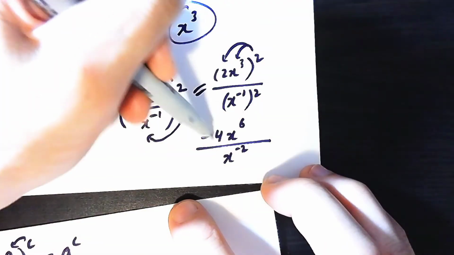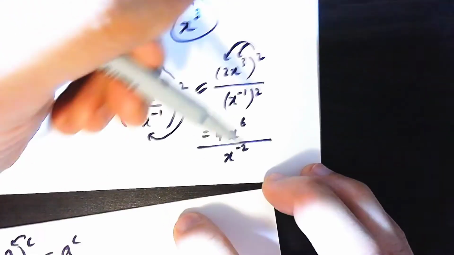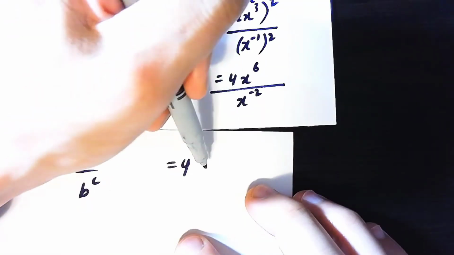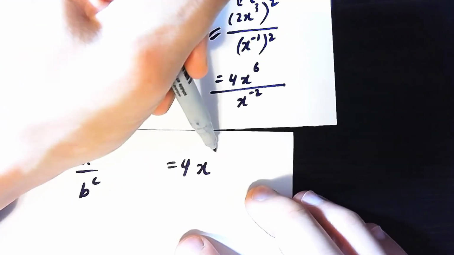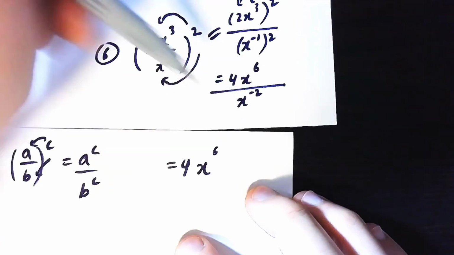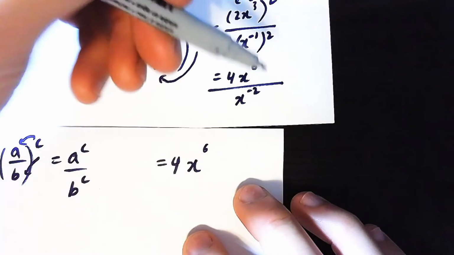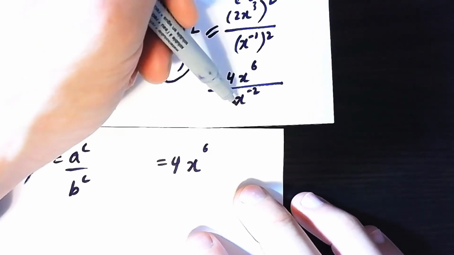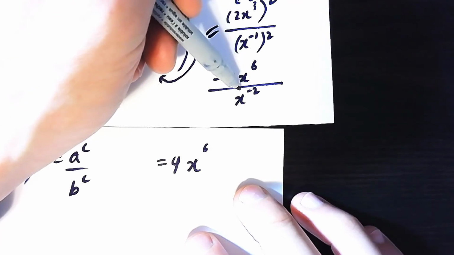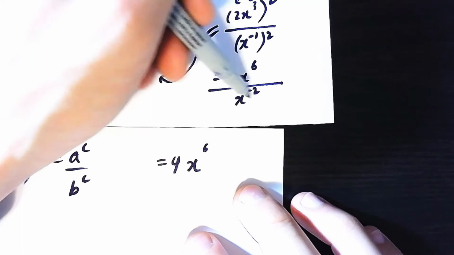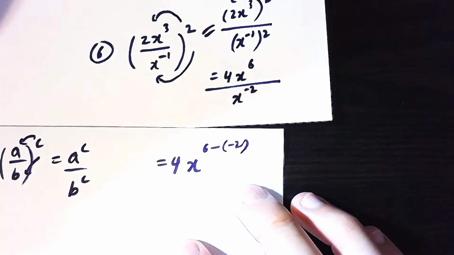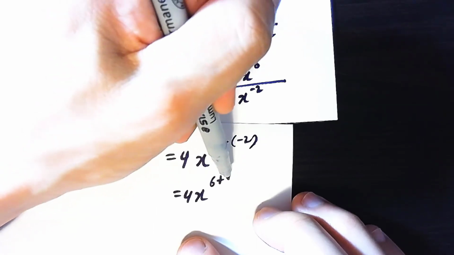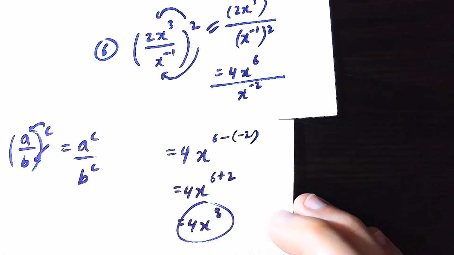Okay, so now the 4 is the same thing as 4 divided by 1, but 4 is the actual number. The answer is 4. So let me just do some scratch work over here. We definitely have the integer 4, and now we have the same base, x. We have the 6 on top, and we're dividing by negative 2. So recall the previous rule that we learned: we subtract the exponents when you have them being divided. So what is 6 minus this bottom number? What's 6 minus negative 2? Now be careful, 2 negatives become a positive. So 6 minus negative 2, you can see we have a minus sign, bracket, minus sign becomes a plus. So the answer is going to be 6 plus 2, which should be 4x to the 8.